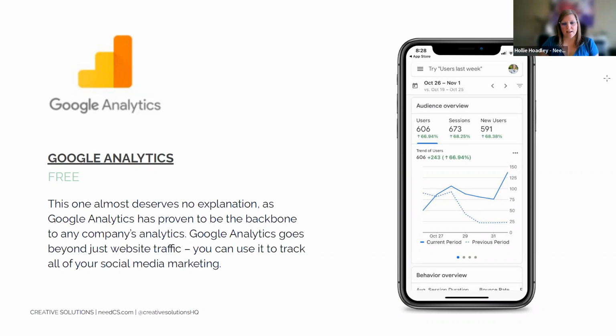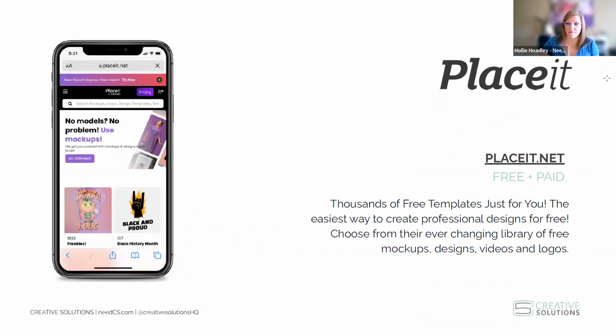And so once you can track that, you can actually say, well, where should I be spending more time? So if someone, for instance, has a blog that they wrote about you and it's linking and you can tell that the traffic's coming from that source, maybe it's time to ask them to do another one, because they're obviously getting very high engagement on their blogs and their website. So maybe it's an opportunity to get people over to your site as well. Just keep that in mind for future. This is one of my favorite tools besides Canva.